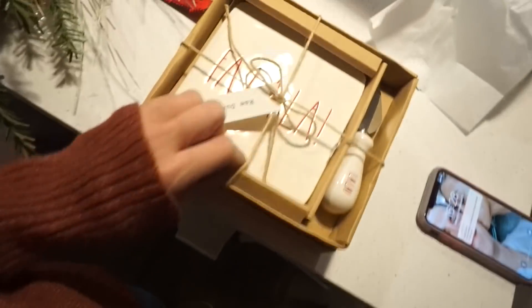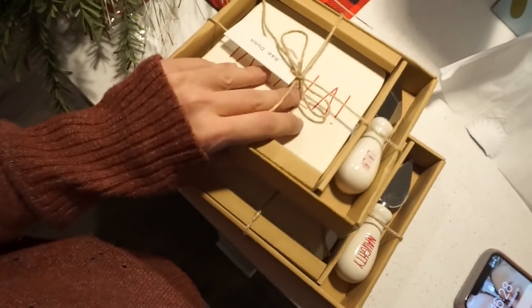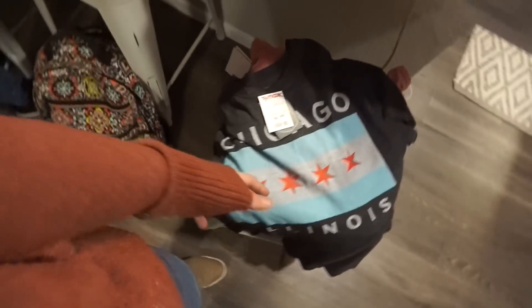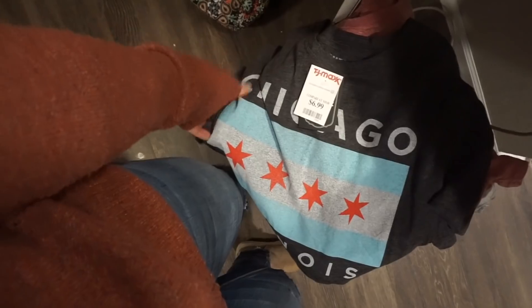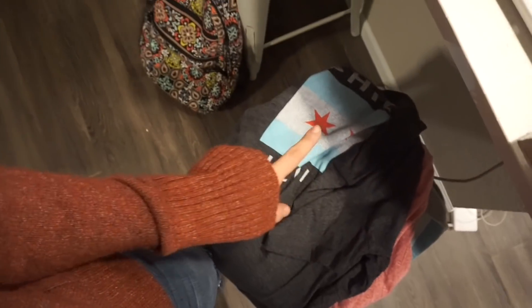These are from last Christmas — I can't decide if I want to keep them. I was kind of crazy last year and bought everything. From TJ Maxx I also got some Chicago shirts for $6.99 each — they were actually in the men's section and my mom found them. They're super cute to go under cardigans, or to tie up and work out in.